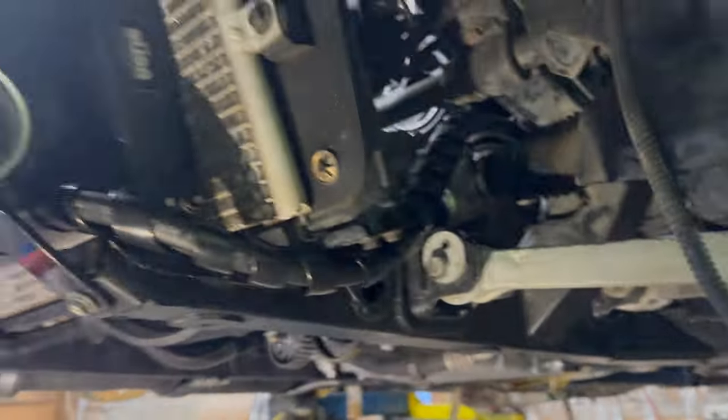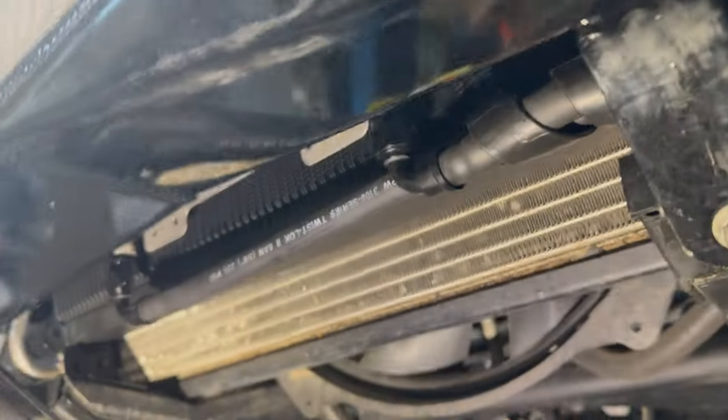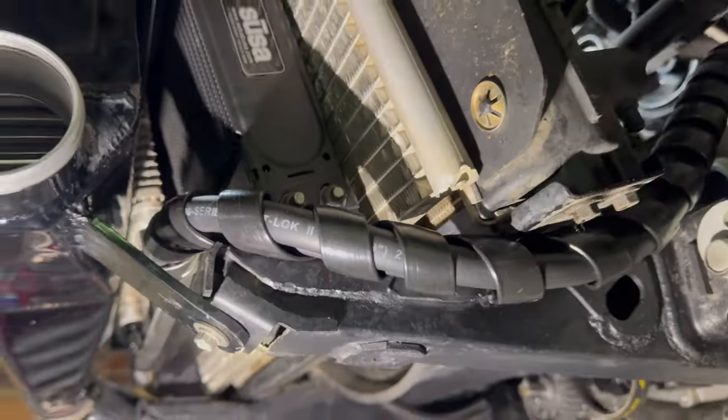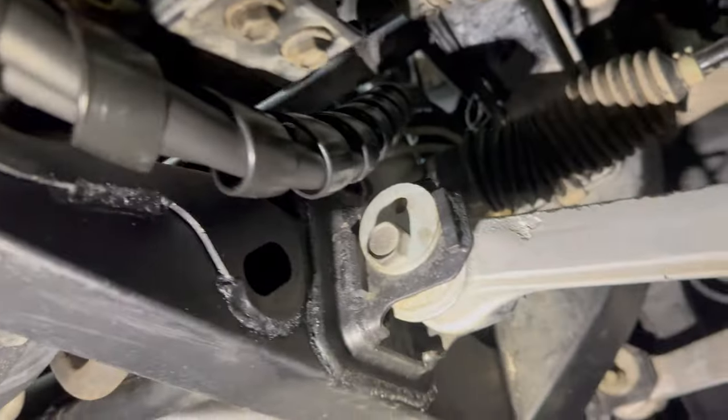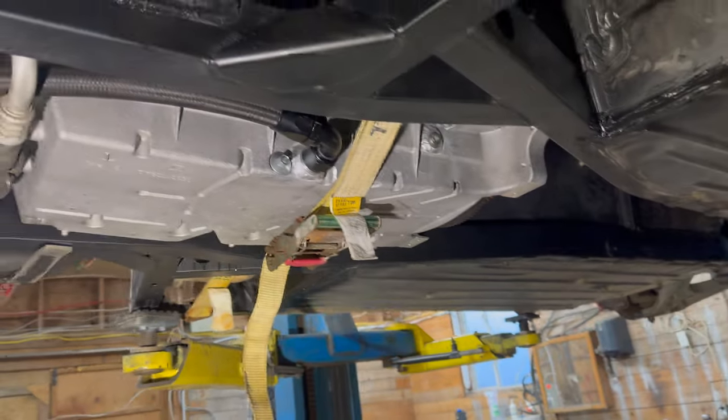You see where I've got the power steering cooler lines running. I wrapped them in this protective sheathing to stop them from rubbing on any metal. So I've got those there. I've got the engine held up with a ratchet strap right now.